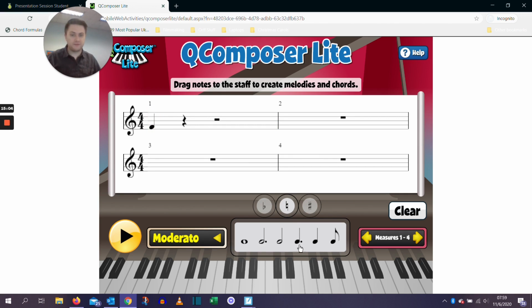So I'm going to write something very, very easy. Do not copy my work unless you really like the sound of it, and then you can copy, but then change it a little bit to something you like, something that is different. Don't just straight up copy what I'm doing. I'm showing you how this works. It's just a little demo, so you can have some fun with this in a second.